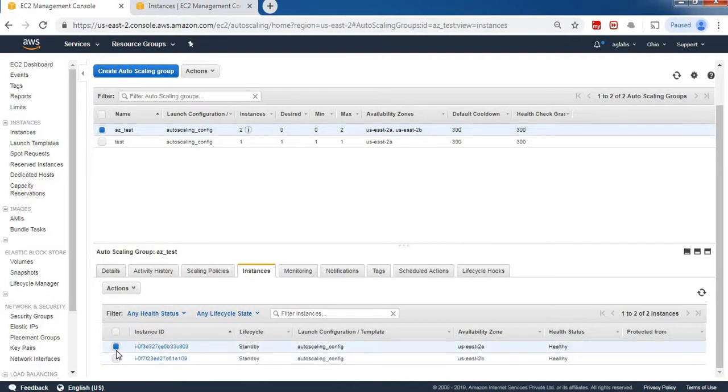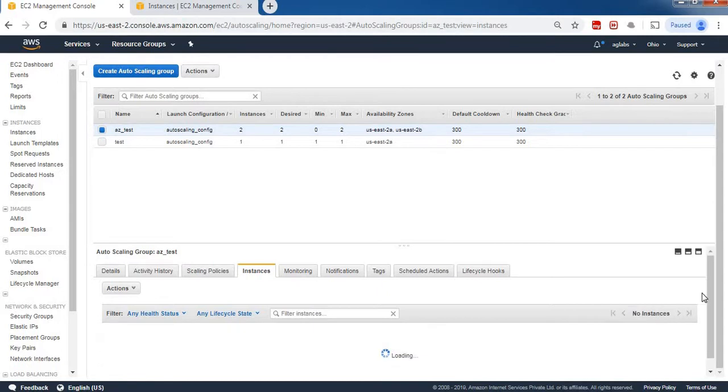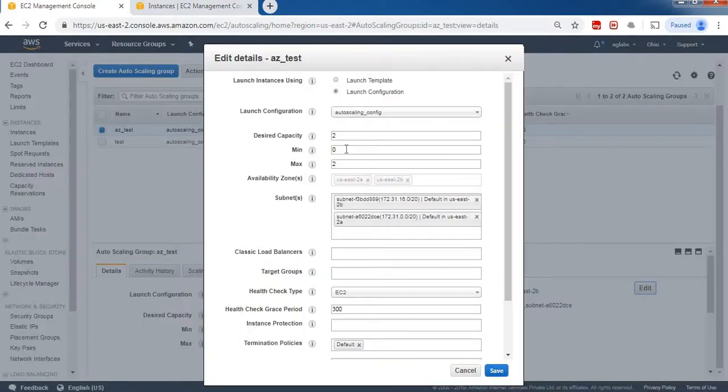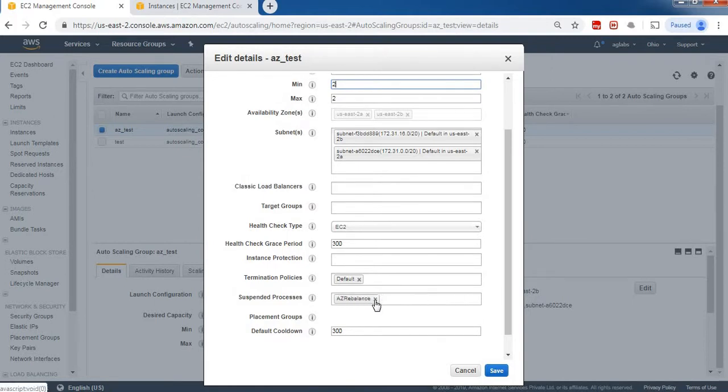Once the servers are up, we need to put them back into in service and remove the suspend process. Put the minimum as it was earlier. In our case, it will be 2 because we have 2 instances. So the minimum will be 2. Let's do it. Set to in service. It's happening. The lifecycle is pending. Let me refresh it. So it's in service. I will put the second instance into in service mode. Still pending. It's in service mode. We'll go to edit, keep the minimum as 2, remove the suspend process and save it.